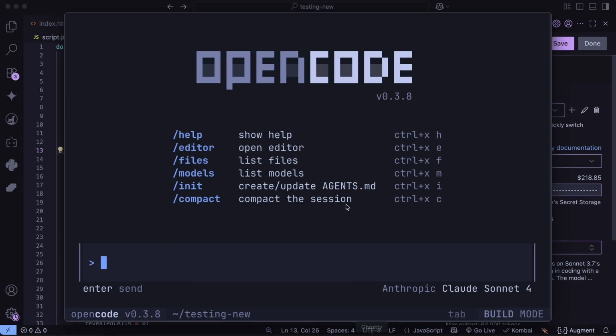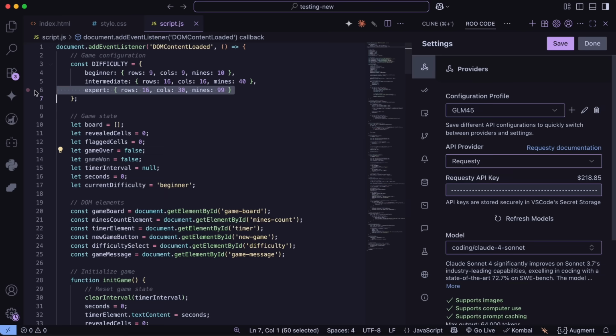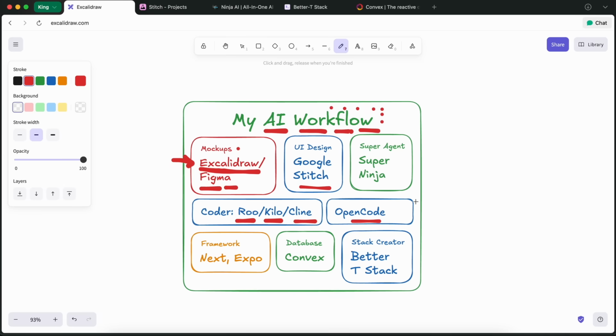So, I've been using OpenCode these days, and it is pretty good. Like, it's really good. It's super fast, has a very low memory footprint, and you don't have to worry when you are running multiple OpenCode instances or anything like that. So, I have been using that with Kimi K2, and it works amazingly well for me. Plus, it's super cheap. I'd recommend you give this a try as well, because it's a pretty good one.